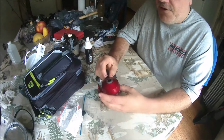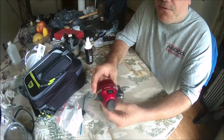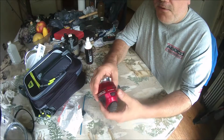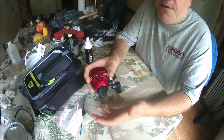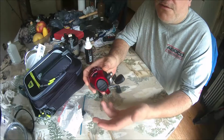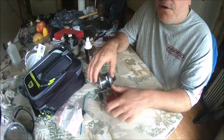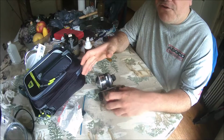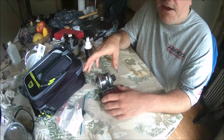Right here we have an example of a 202. This is the newest and most up-to-date example of the 202 Slingshot. But both these reels have been made for decades, since the 1960s, and the 33 goes back into the 1940s. The 33 was the original Zebco reel made. It was their flagship in the late 40s into the 50s, and still to this day they still make this one.